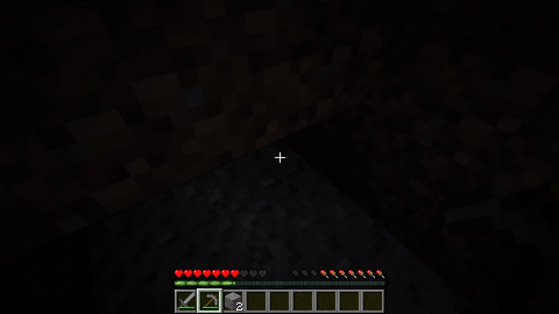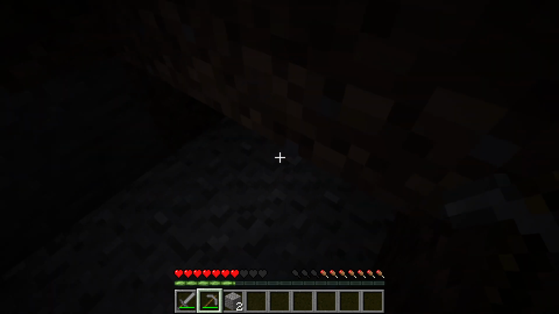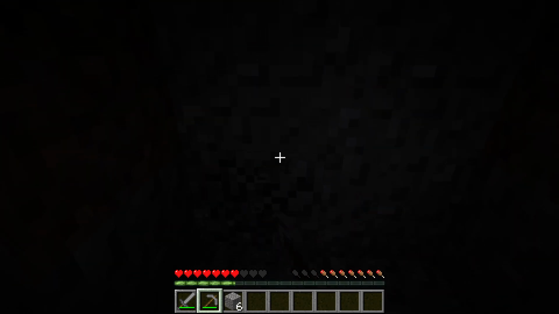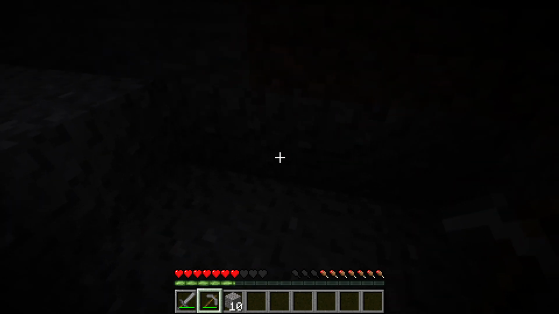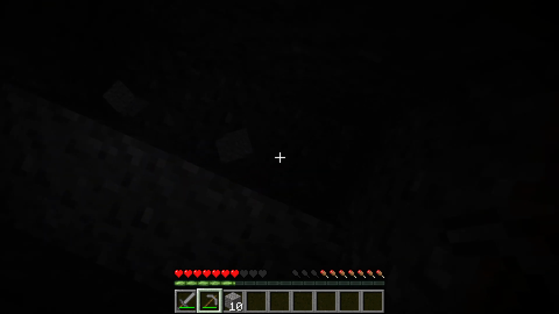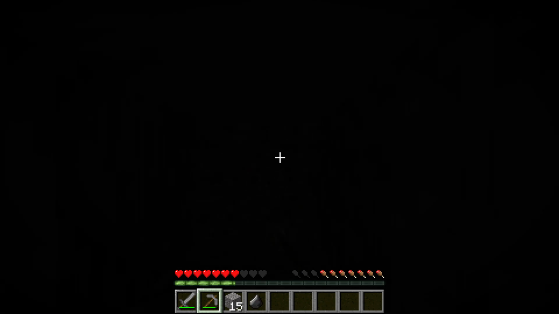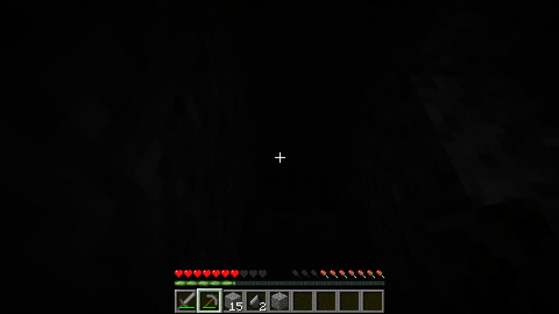So, Google reckons do not do what we did last episode, where you just dig down in a straight line. It reckons to actually find natural caves. But let's have a look in our cave, just in case. You never know, right? Okay, so far so good.